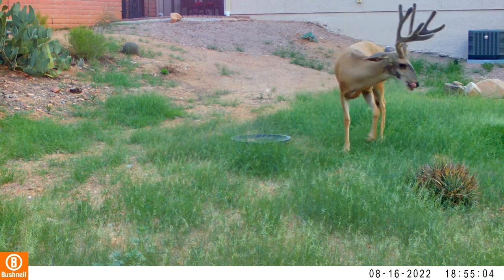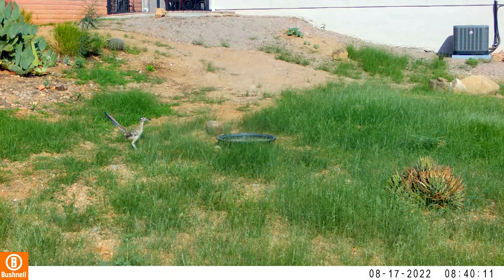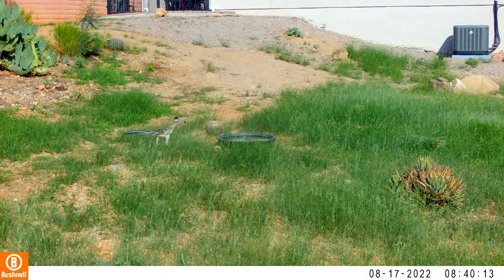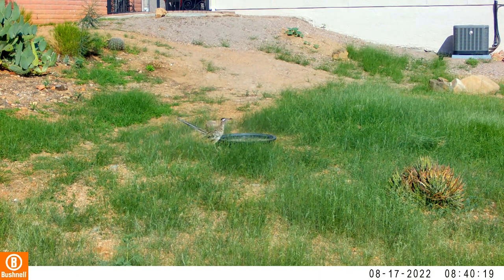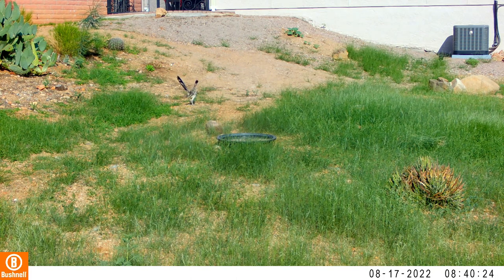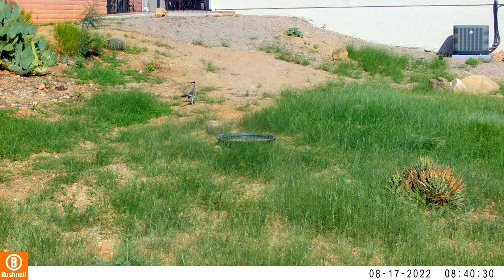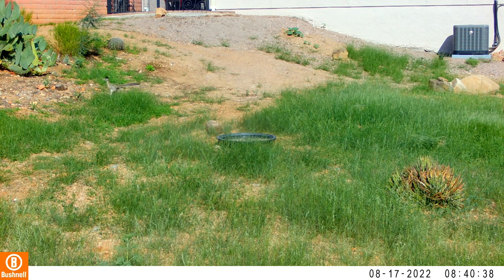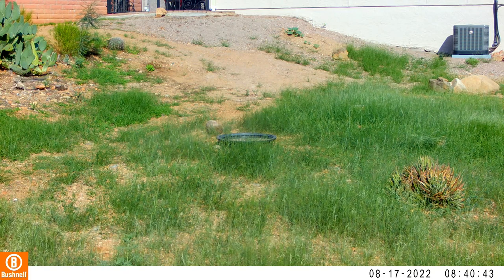Next, we're going to have one of our all-time favorite birds — the road runner. He checked out the water bowl today but didn't drink, just kind of running around. An amazing fact about road runners is they are called zygodactyls, because they have two front toes and two back toes. Not very many birds have that configuration, and it is perfect for them for hunting lizards and snakes. They also eat quail babies and other birds — they'll get whatever they can get their claws on.